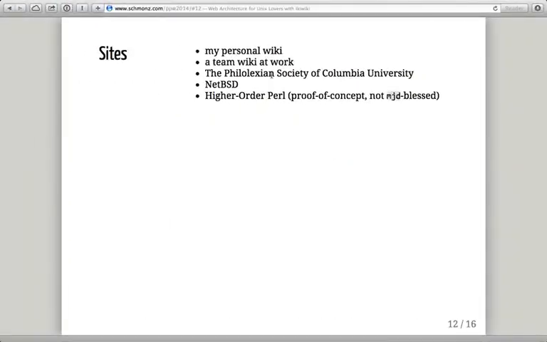Besides that one, NetBSD is an open source operating system that I'm involved with. And for various reasons, mainly to do with the size of our repository, which Eric Raymond wrote about recently, we're stuck on CVS, which is pretty crappy. I think that's what the C stands for. But that's where we're stuck, and we have a terrible web content management system for the website for NetBSD, which again has the impact that developers who know things about the system are hesitant to bother writing them down because it's more annoying than it's worth.